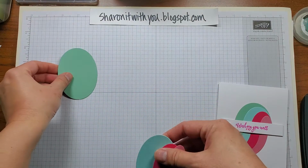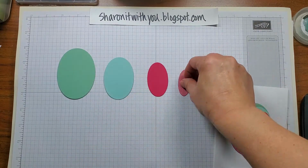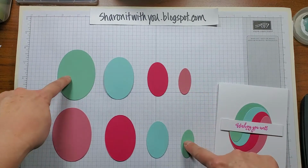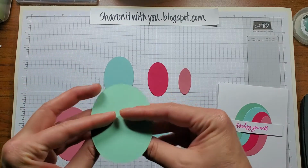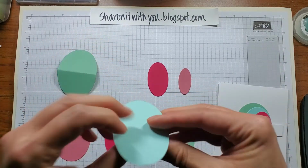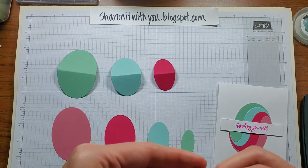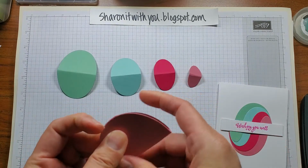I cut out the dies in these four colors: Mint Macaron, Pool Party, Melon Mambo, and Rococo Rose. I did two sizes. So you do the largest and the smallest size in the same color, these two, and then the middle two in those colors. The easiest thing I found to do this was to fold it in half and then cut them in half, because all you need is half of the shape for each of them to create that lovely rainbow, but with the ovals it's kind of like a rainbow wave, if you would think of it that way.